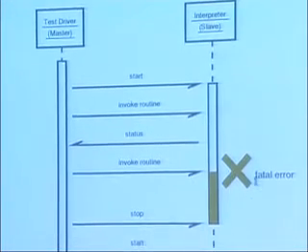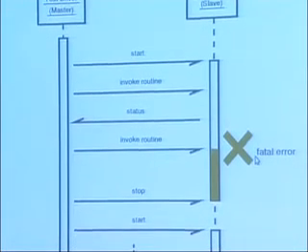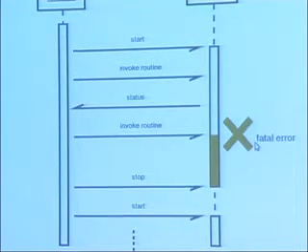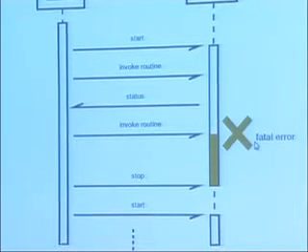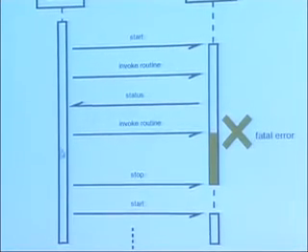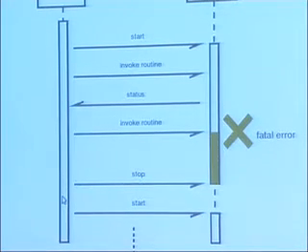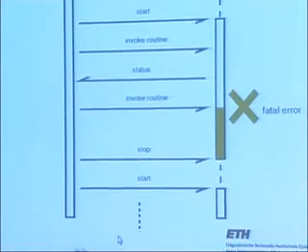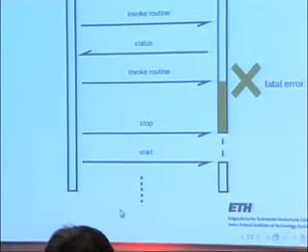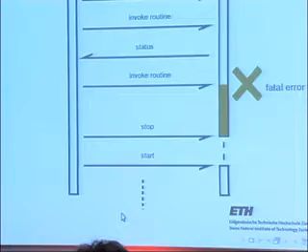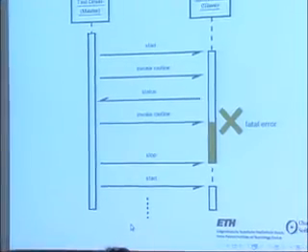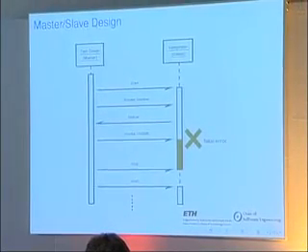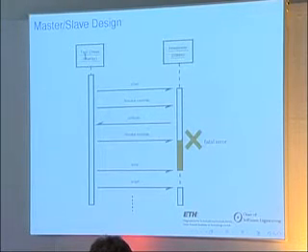It does that, and now in this scenario, at this point, the fatal error happens. Either the interpreter is shut down completely, or it goes into a state from which it cannot recover anymore. Now, the test driver in such a case will wait for a certain timeout and then assume that the interpreter is of no use anymore. It will stop the interpreter and start a new one. And then the first few times, it will probably try to test the method that just did horrible things again. And if these things happen repeatedly, eventually it will move on to the next method. The important thing is that all the information from the testing so far is still there.